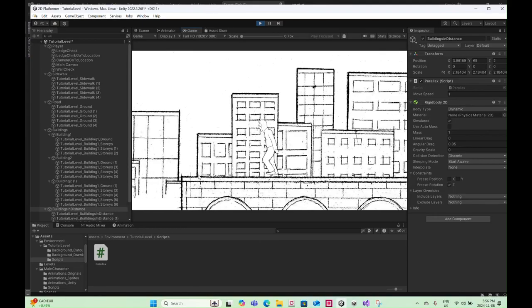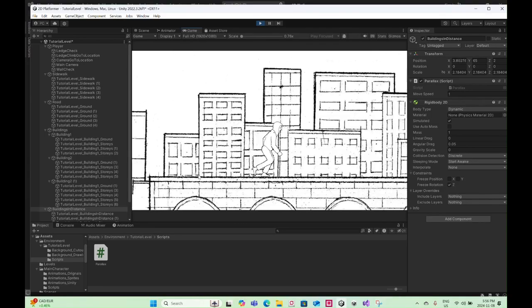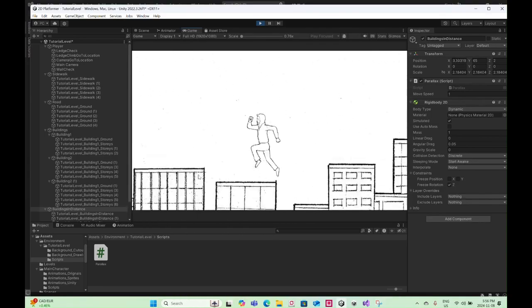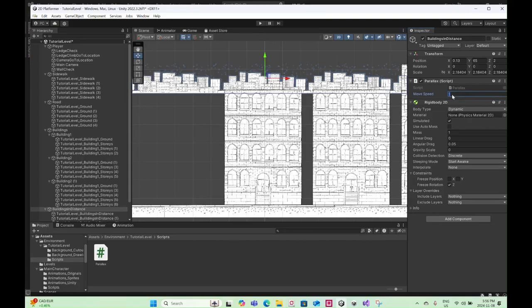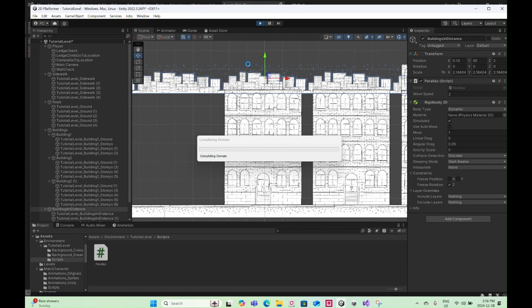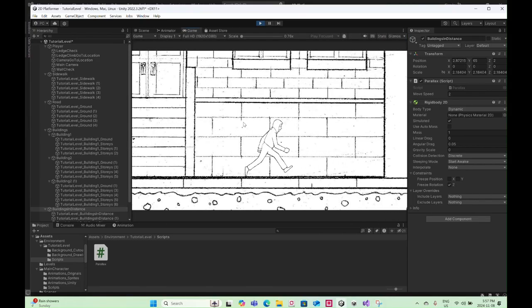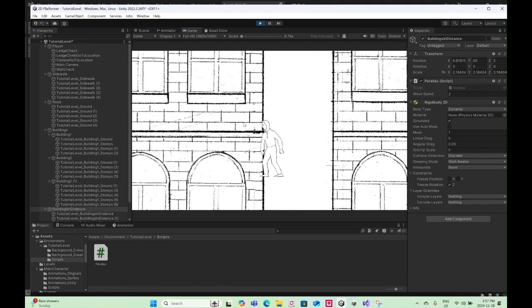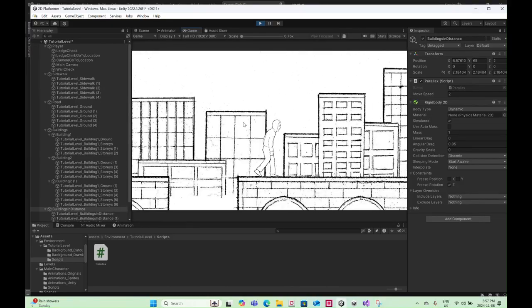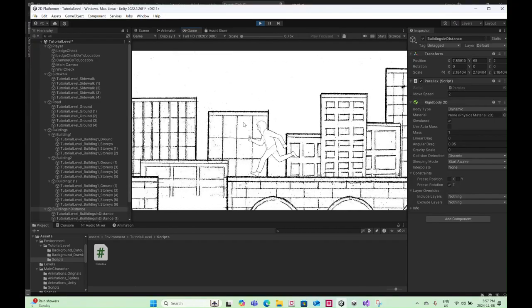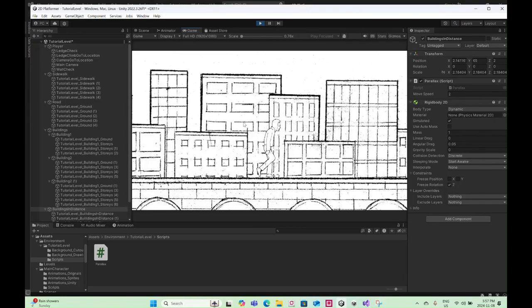As you can see, like right here, I quite like that. I want to try, just for the sake of seeing what it looks like, I'll try 2. I think that looks alright.